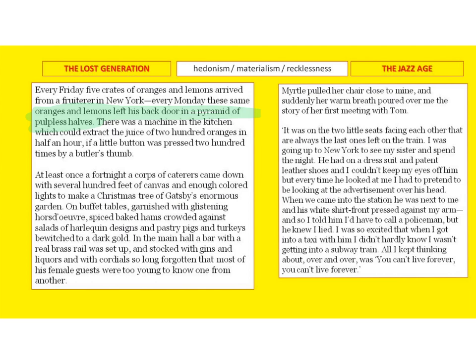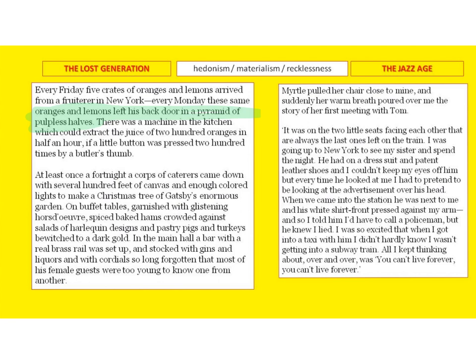I also want to bring in this second quote here relating to Myrtle Wilson, just to show that this sense of being lost through hedonism, through acquiring items and possessions, materialism and recklessness is something that cuts across all levels of society in Fitzgerald's novel. So obviously Myrtle doesn't move in the circles of being invited to one of Gatsby's parties, but these qualities are still on show within a character of lower social class. So this is the moment where Myrtle tells Nick, whether he wants to hear it or not, he doesn't, about her first meeting with Tom.